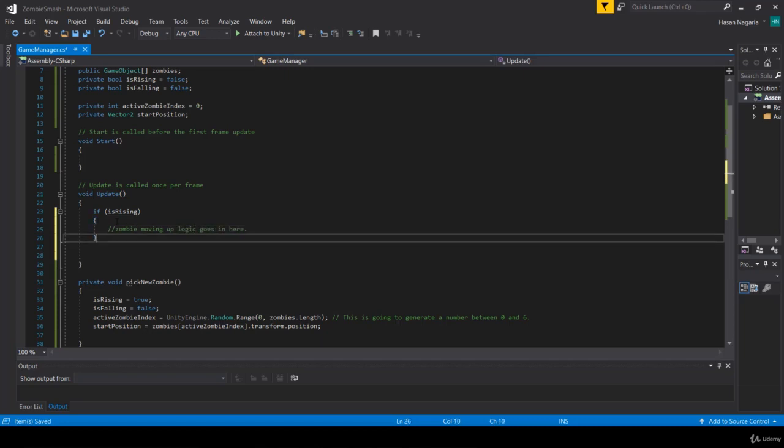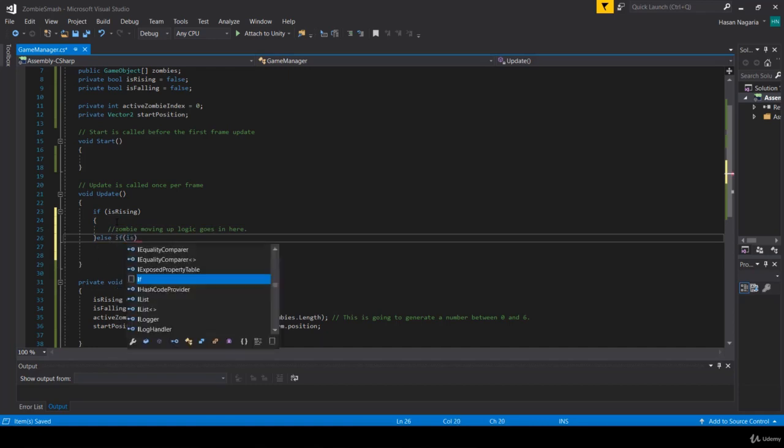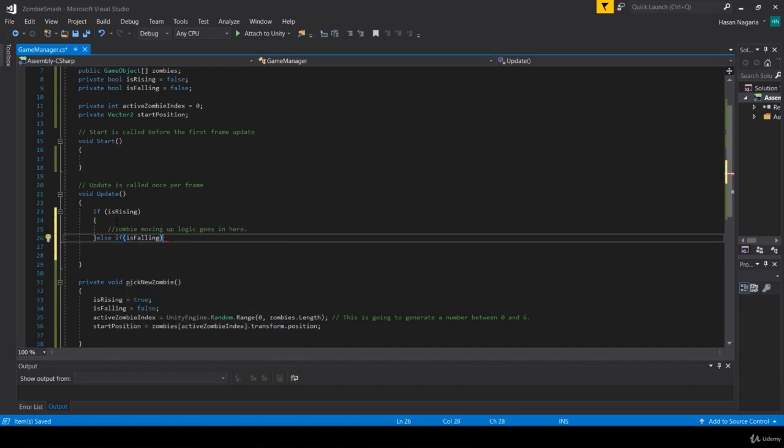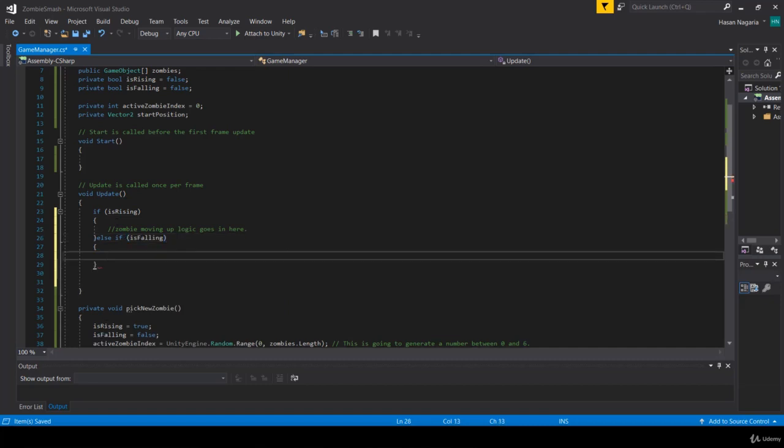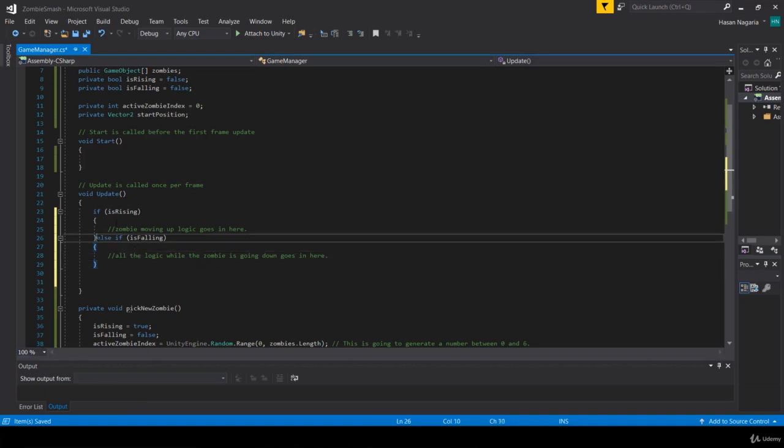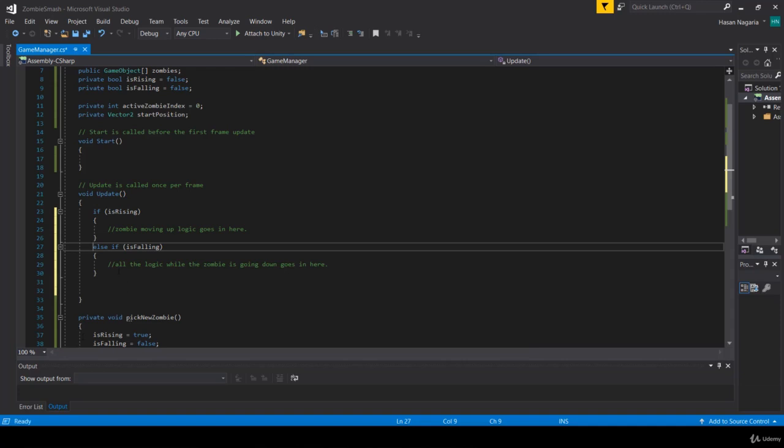Else if it is falling, so if is falling is true, that means all the logic while the zombie is going down goes in here. So essentially all of our falling logic, or going down logic, will be here.